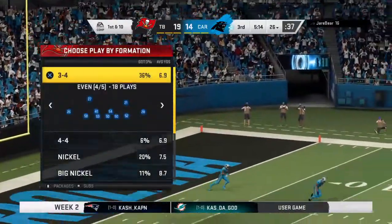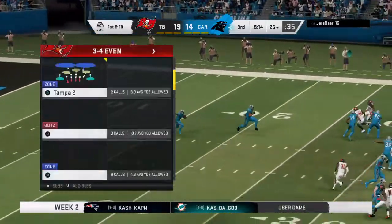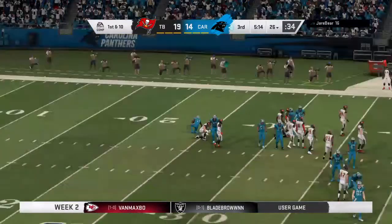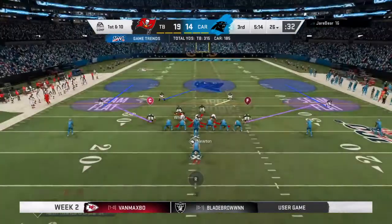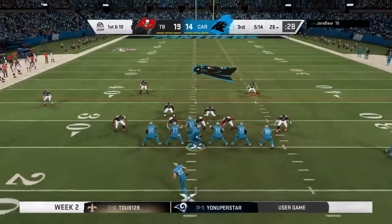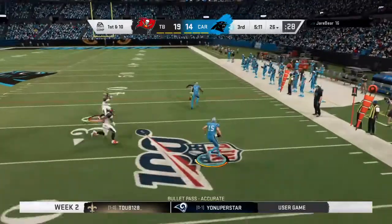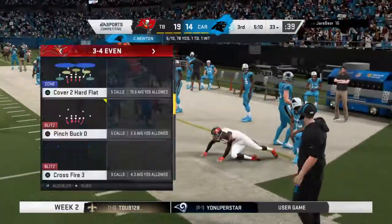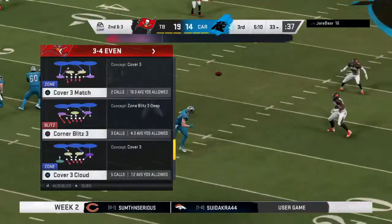The Panthers take over first and 10 at their own 26-yard line. This Carolina offense at the line, ready to go. They're down in this game. A chance for the offense, though, to put something on the board, get some momentum here in half two. Try and get things kick-started for them. And you know at the half, they discussed how they were going to get that done.